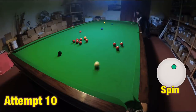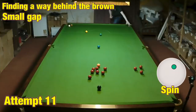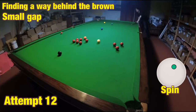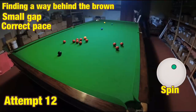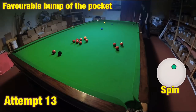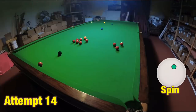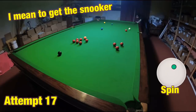I haven't even yet mentioned getting the cue ball behind the brown. There's a little tiny gap between the brown and the side cushion, and you've got to play it exactly at the right pace to get it to finish there. Then probably you need the correct bump off the jaw, just as Judd got, to get it to finish tight in behind the brown. Honestly, I think I'd have a good chance of getting the cue ball safe probably 2 out of 3 times, but to get anywhere near the brown is probably 1 in 1,000 shot for me.